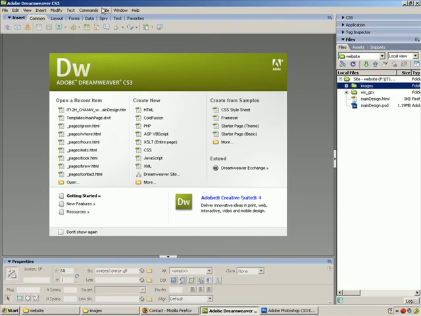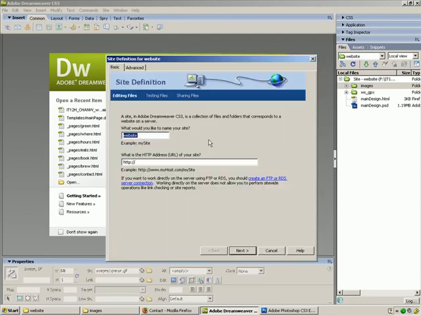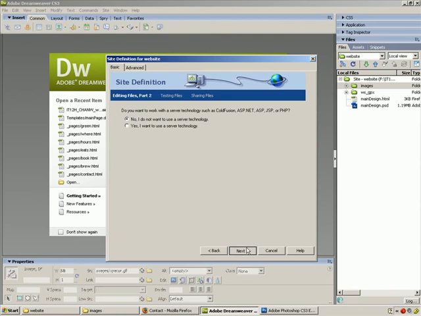What you should do next is go to Site, then Manage Sites, and this is how you edit the site. When you define a site, you can have as many sites as you want. For every person you're working on a project or website for, let's say you're doing this for a living, you might be working on a dozen different sites at the same time. So for every new project you would define a site. You just edit the site and click on Next.